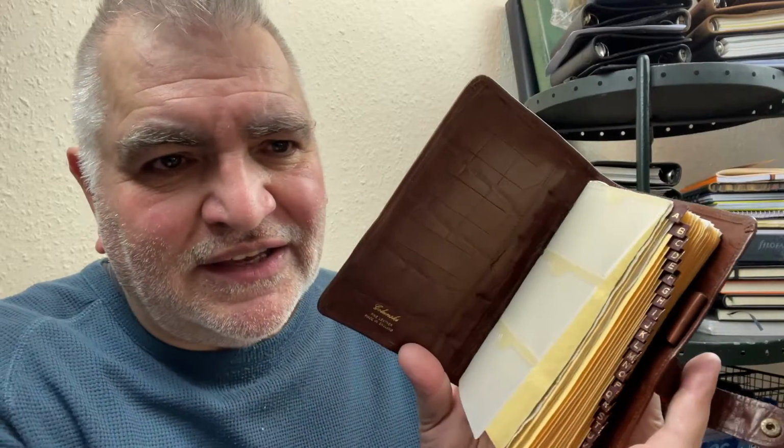But in here, if I just show you, there's an A to Z reference. So I'm using this for reference. I'm not using this as a diary or an agenda or shopping list or to-do list. It is specifically a binder where I have chosen what inserts and what dividers to put in and crucially what order. Like this one, I can have my diary at the back or the front or whatever. Crucially, I'm able to choose what goes in and where, and that is very, very powerful in terms of paper-based productivity.